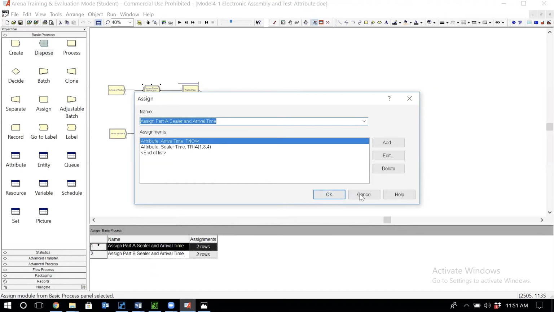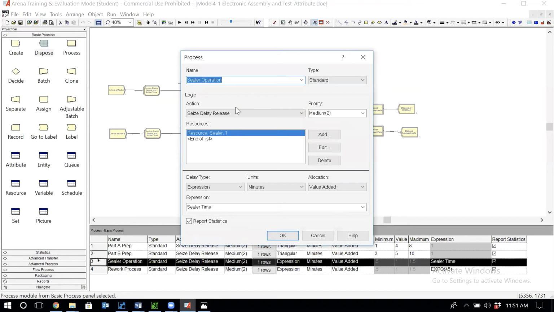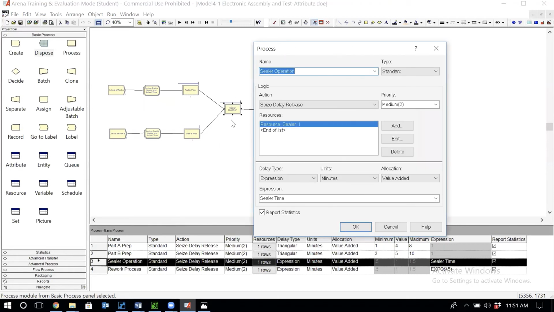So every entity that gets to the sealer operation already has a tag called sealer time in which there is a number, and that number is the processing time of that entity on the sealer machine. So how should I tell the simulation this? I tell the simulation that the process time on the sealer machine is not constant, is not normal distribution, is not triangular distribution, is not uniform distribution, it is an expression.